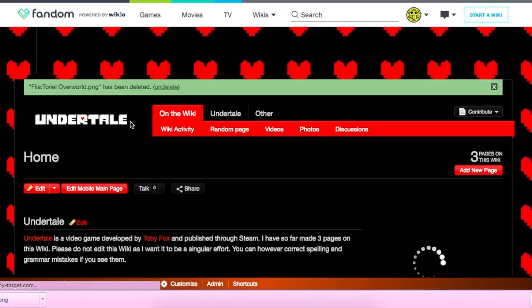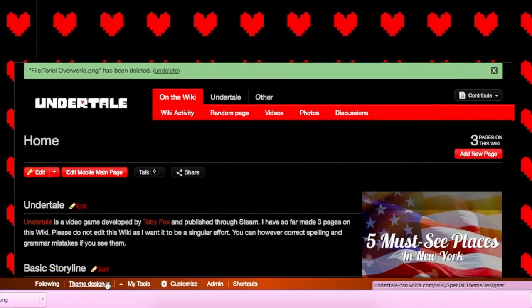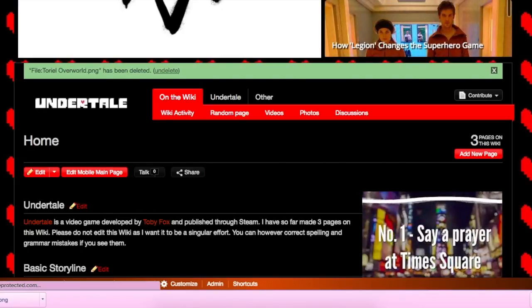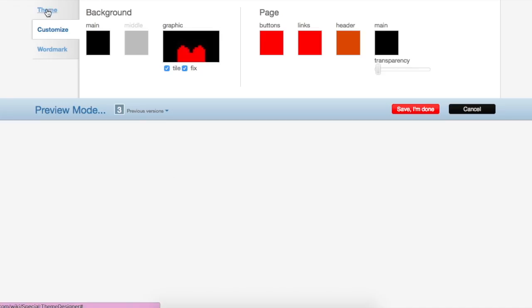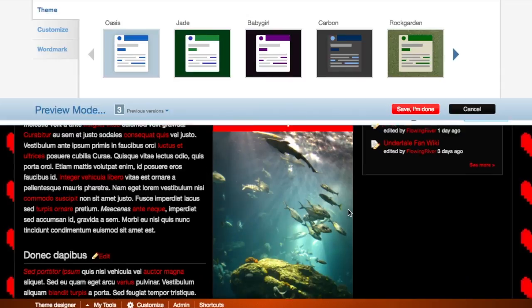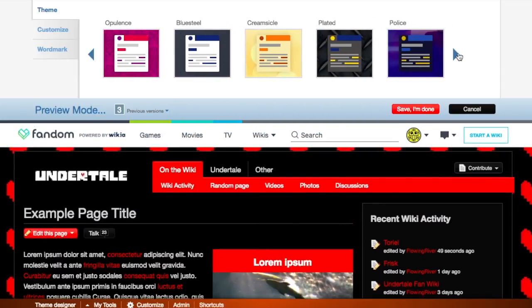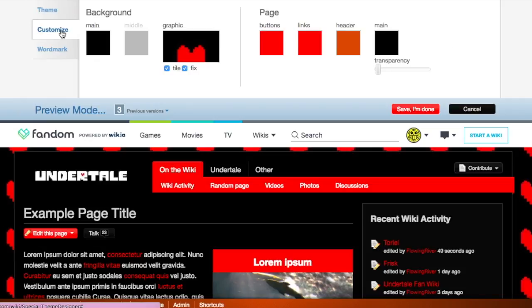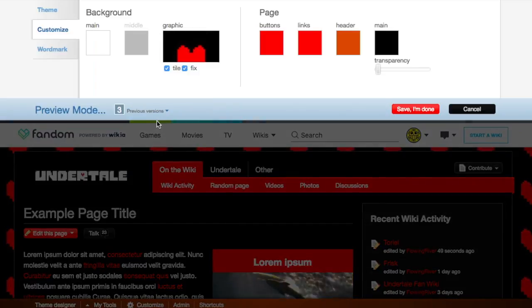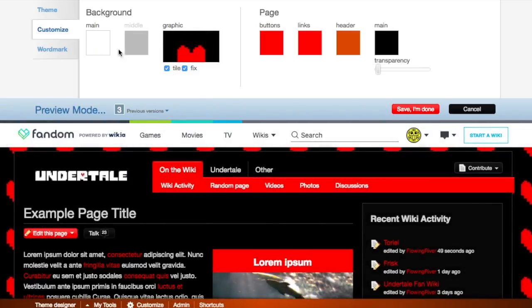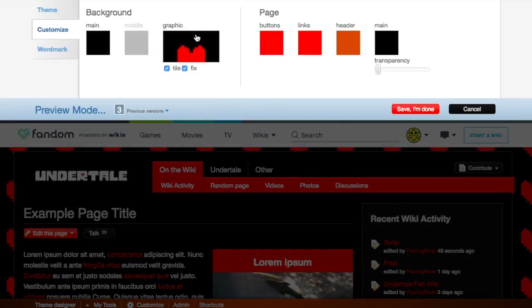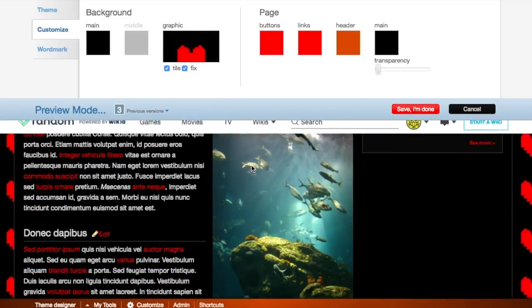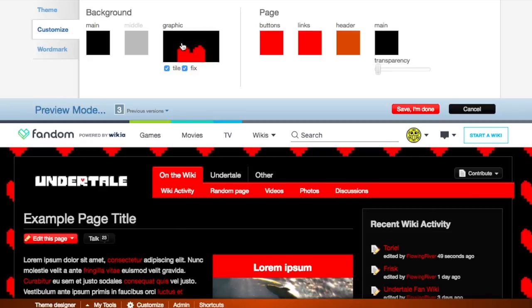Yeah, and the last thing I wanted to show you, if you've created your wiki, was a brief look at the theme design. I'm also just going to close that. So your theme's quite important. It's how your wiki will look. So you can see that there's all of these preset ones, but they're not very good. So if you go customize, I've got a black background, but I can change that to a white one. That's not really going to matter, I don't think, because my thing's an image, and I've got it on tile, so it'll keep going in a tile effect. But if I don't click on tile, it's just going to be 1.